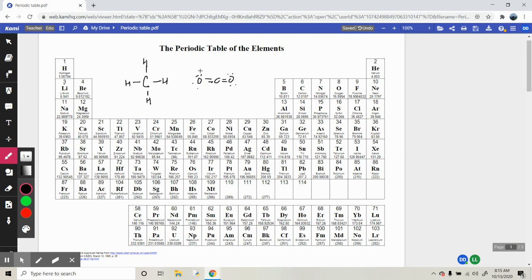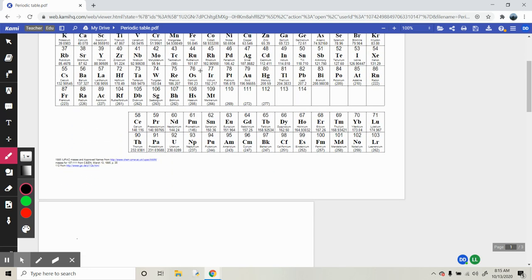Now, today's process is just a good introduction into this. After today, we will no longer do this process to draw Lewis structures. I just think it's a good intro. It gets us back into the swing of things, helps us remember how to give our lone pairs and what atom needs to be the central atom. But after today, we are no longer doing the process that we learned in honors chemistry. We'll be using formal charges, which we'll talk about tomorrow. So let's remember how to do these Lewis structures.